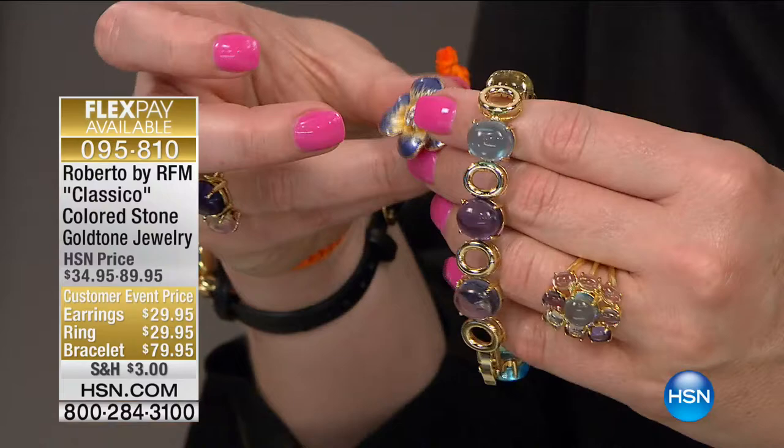They're not going to make us wait any longer. If you have fallen in love with the flower design from Roberto, now is the time for our showstopper, and it's brand new.